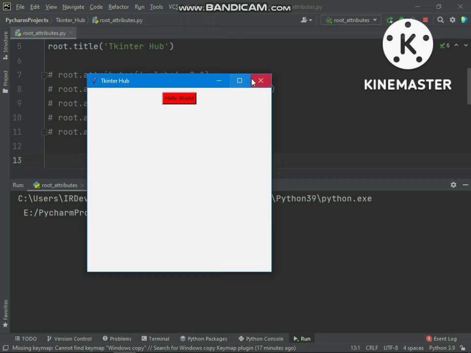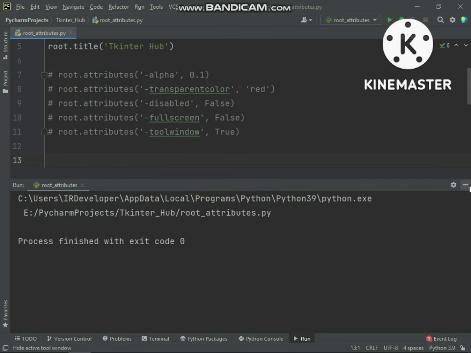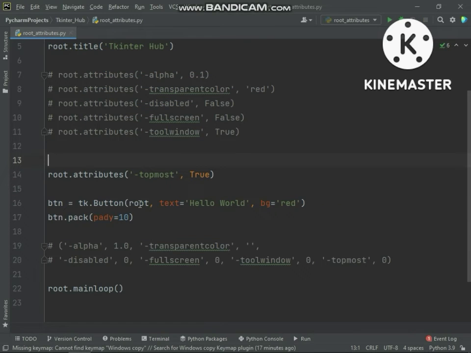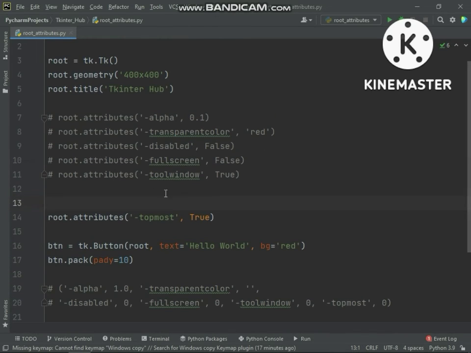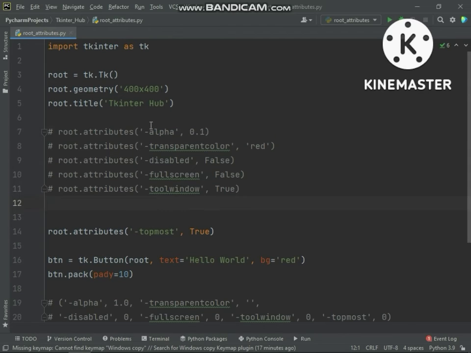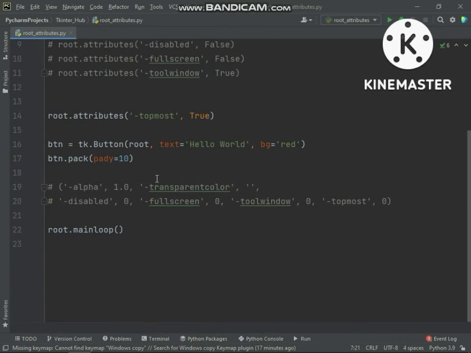Nothing happens. The topmost option will set your root window to front focus. For example, if you launch another window from the root window, the front focus will be available only in the main root window, because the root window's topmost option is true. Let's see an example.